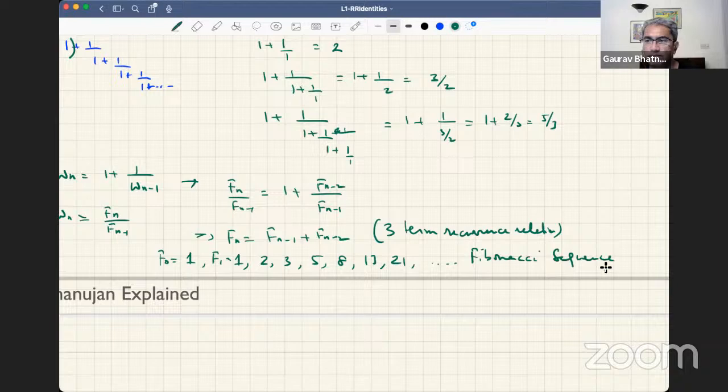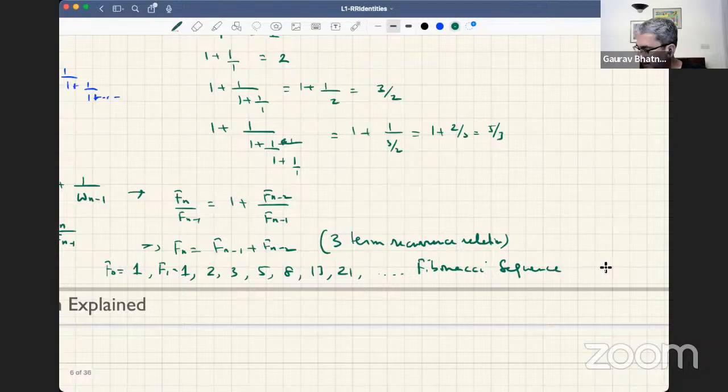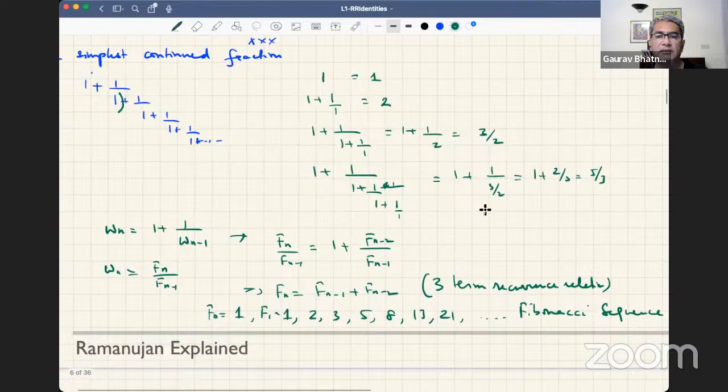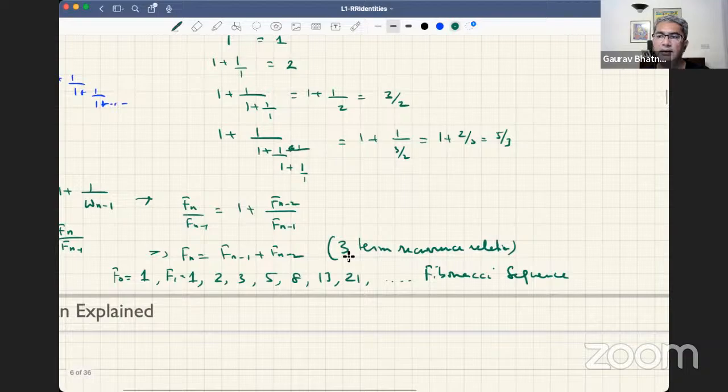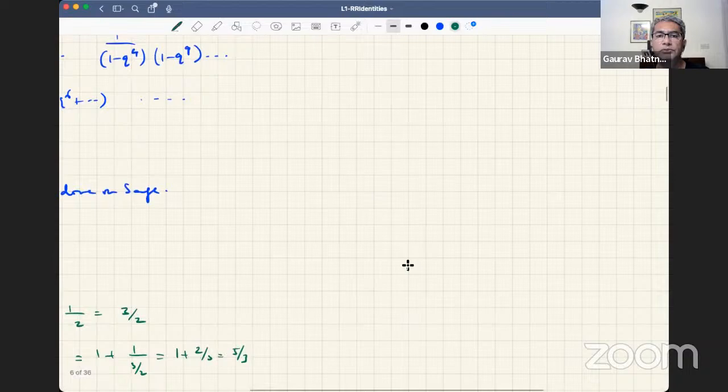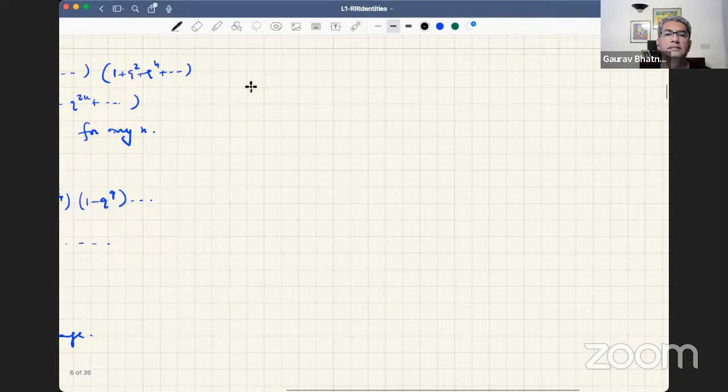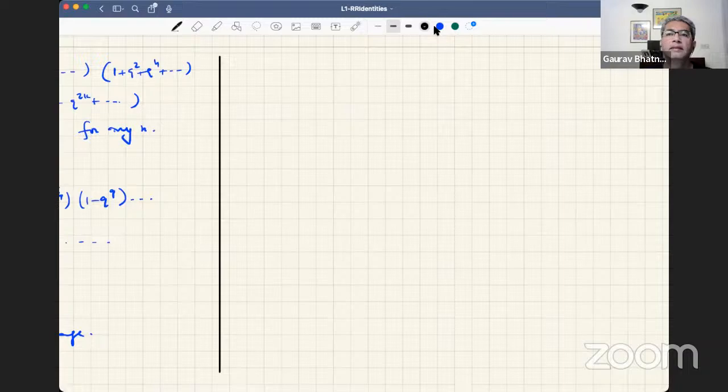Okay, so brilliant. So we figured out a formula for this recurrence relation for this continued fraction, and we can see it's Fn over Fn minus 1. We can calculate it like this. This is much easier to implement in a computer to calculate, and we can get an idea about what this function is. So what did Ramanujan do? Okay, so this is a very, very simple continued fraction, and what Ramanujan did was as follows.